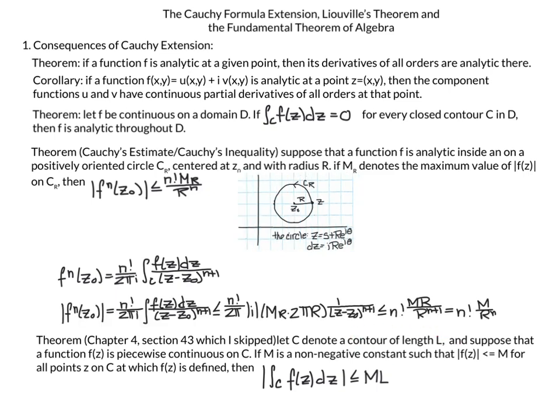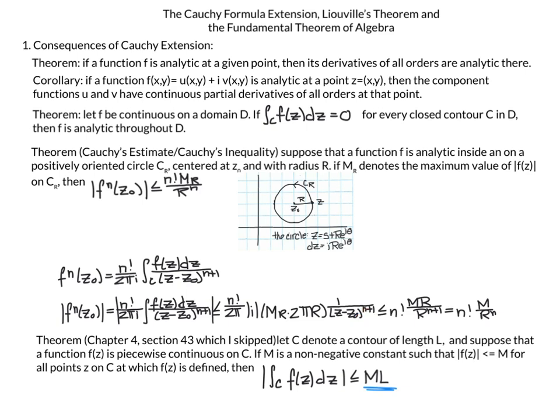I'm going to use this formula then to replace this part of my integral with M times L. First, I'm going to take the absolute value of both sides of this equation. So I have my absolute value of the nth derivative at z naught, and I should have put my absolute value sign here. Oops, kind of messy. I'm going to factor out my n factorial over 2 pi because that's always positive. Then I need to have my absolute value of 1 over i, but the absolute value of i is the same thing, it's going to be 1. And then over here, this part of my closed curve integral will be the maximum value, M sub r, times the length. And since the radius of my circle is r, the length of the curve is going to be 2 pi r. And then I still have my 1 over z minus z naught to the n plus 1.